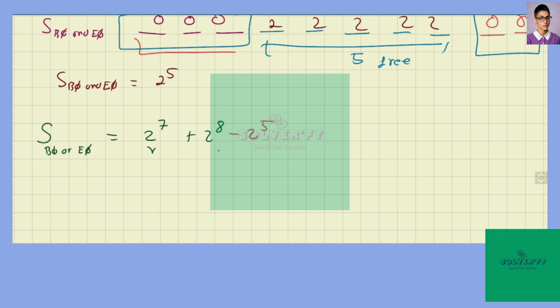So the 2 to the 7 are all those that begin with 3 zeros, the 2 to the 8 are all those that end with the 2 zeros, and this last term is the intersection of those two sets, to eliminate the double counting. And this results in 352.